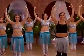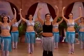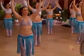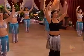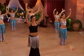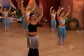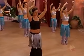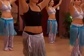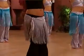Now alternating glute squeezes. Take right, left. Now keep your knees bent. And you're just alternating, squeezing and releasing your glutes. And relax your legs.